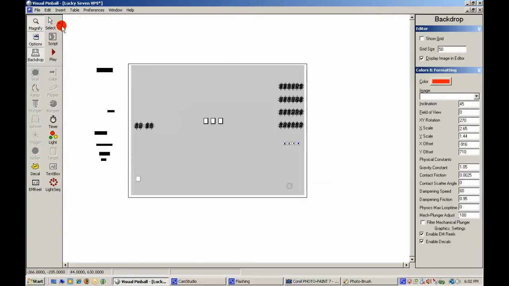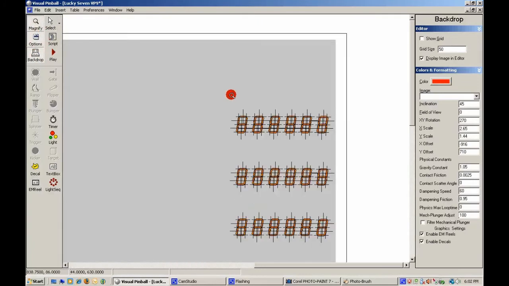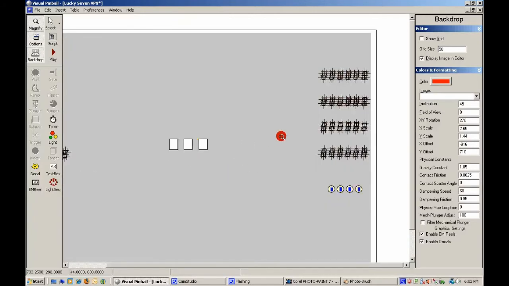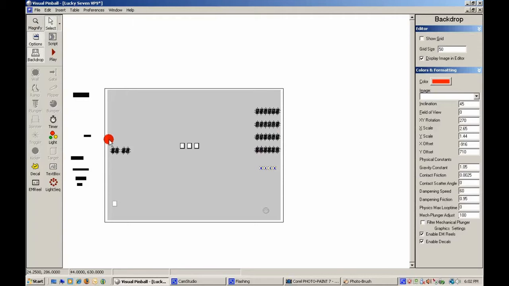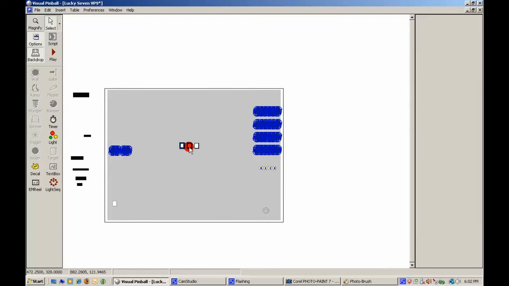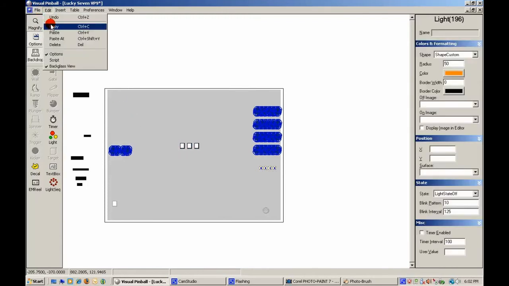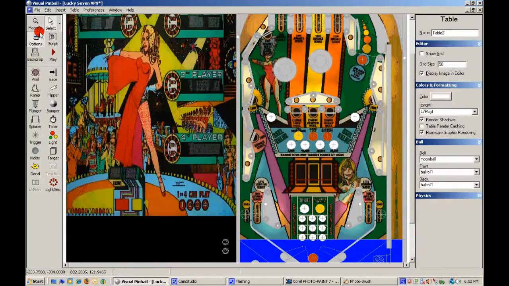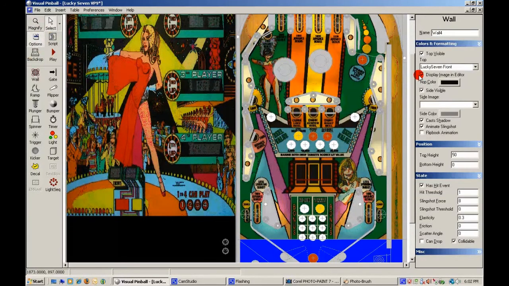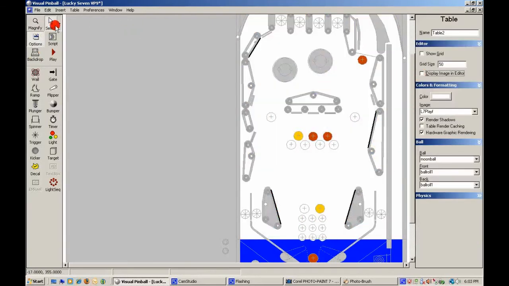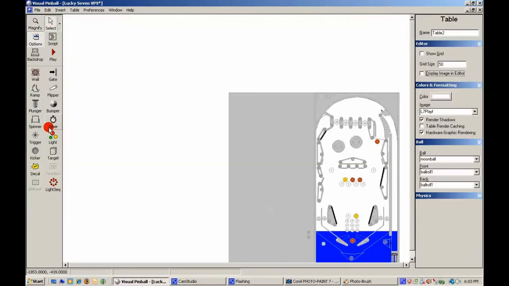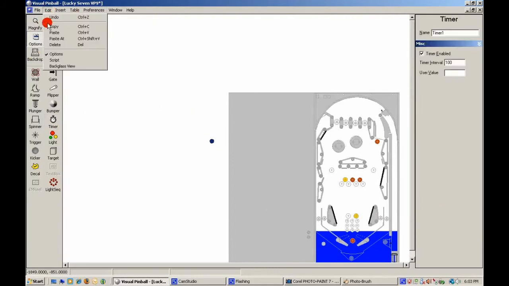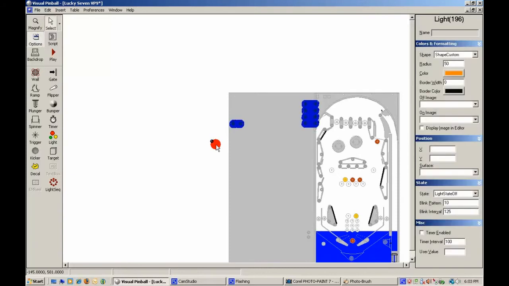Now for the displays here, all of these are right now on the backglass for player 1, 2, 3, and 4, credits and match. For our purposes here, I'm going to want to move those to our playfield. Copy. Delete. Going to turn these images off for now. Place a timer there so I have something to drag all those displays with. Pasting now.